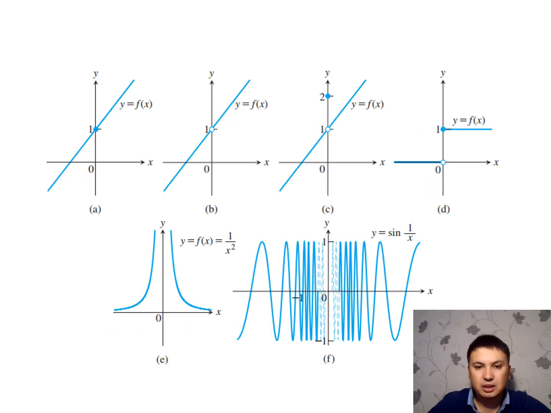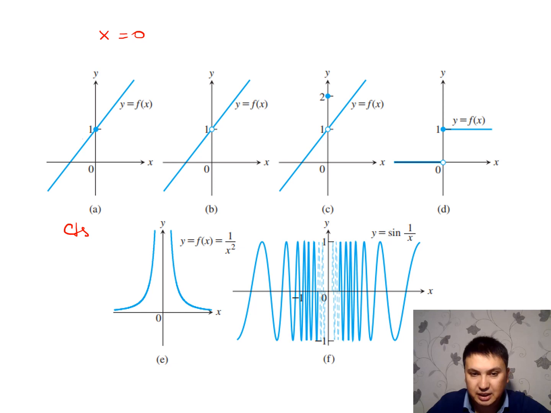So now let us illustrate. What happens at 0, right? So x around 0. What happens here? Well, it's perfectly fine. This is continuous, right? So this a is continuous because the limit approaches 1 and the value at that point is also equal to 1. How about the second one?